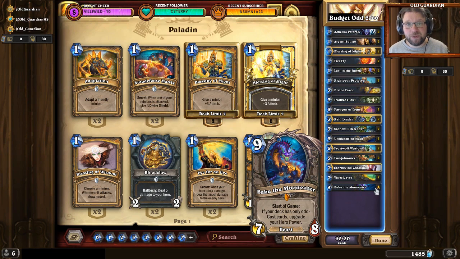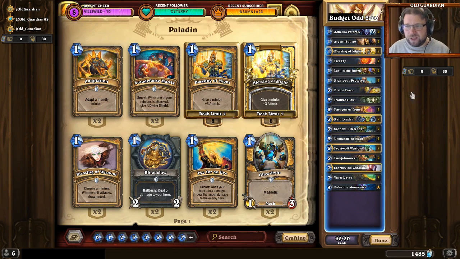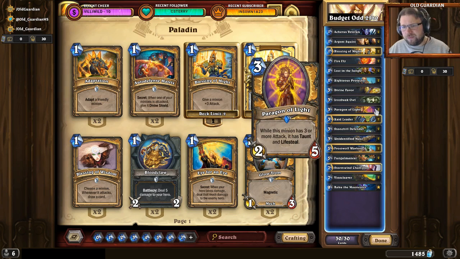Obviously, being a budget build, you are missing out on something. You are missing out on Leroy, you're missing out on Witch's Cauldron, you are missing out on Corridor Creepers. Instead, this build uses a bit more old-fashioned stuff like Stormwind Champion and Divine Favor, and I've thrown in a pair of Paragons of Light in the Corridor Creeper slot.